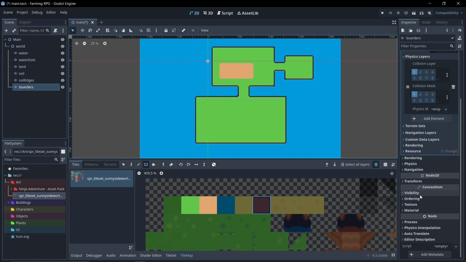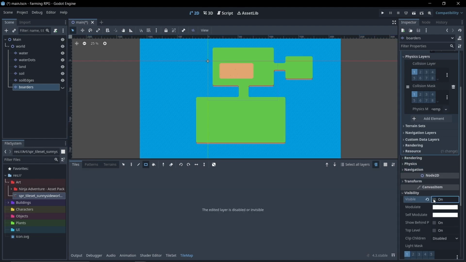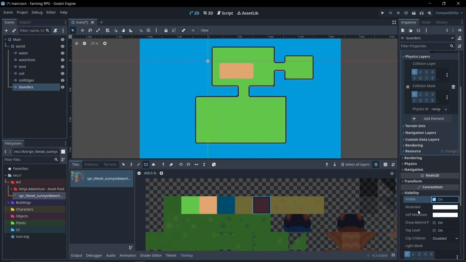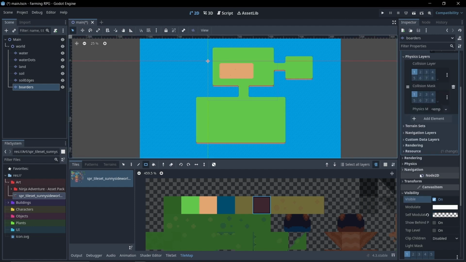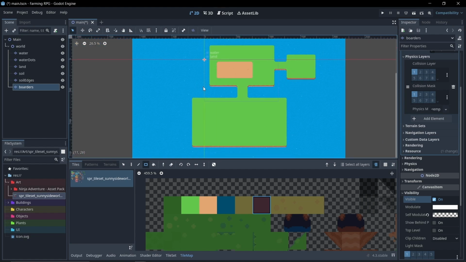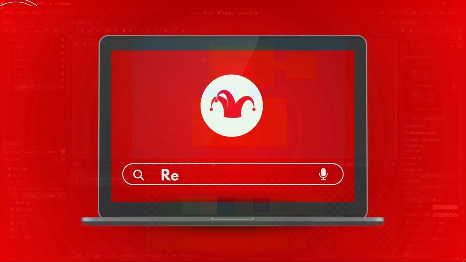Go on down to visibility. And just simply, you can either turn off the visibility like that, or a better way I find is just select self-modulate and just make that A value go all the way down like that. Perfect. Because sometimes if you make the visibility off, it'll start messing with whether or not the actual layer map is turned off, which we don't want. We want it to still be active because it's representing our borders. All right, perfect. Awesome. All right, save what you got there, and looking good so far.